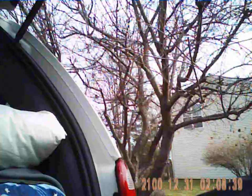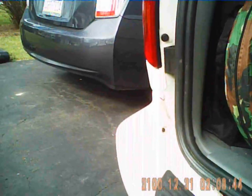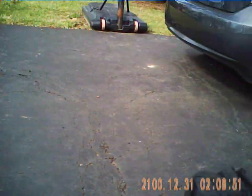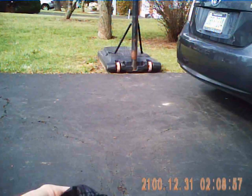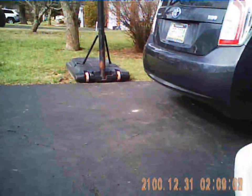And all the rest of our things, I've got fire stuff, things that I can make fires with. We have some more chairs here. So these just pop right out. That's what I have up front also. So we have seating for 4. Plus I have a bunch of other little camp stools, super subcompact camp stools, but these are the kind of chairs that just pop open with backs, so we have nice back support. So we have seating for 4 around the table, or if we want to do some work and sit outside.